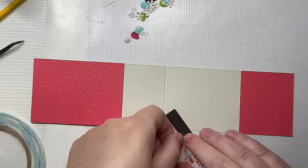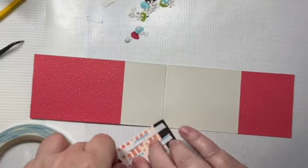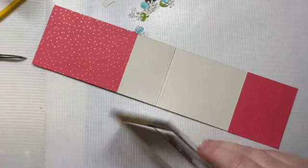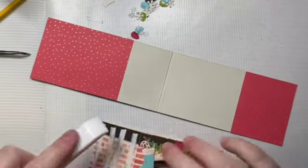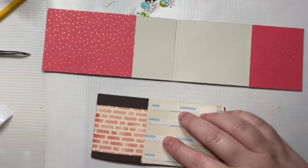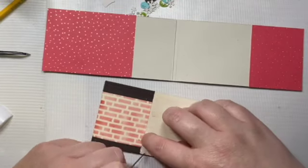And I decorated the left side of the box. I had forgotten that it was going to be covered up by the inside of the card, so you don't have to decorate the left side of the fireplace because it's going to be hidden. And I'm going to add my score tape there as well. And those are going to be the only sections that are attached to the card base: the left side of the fireplace and then the back of the fireplace.